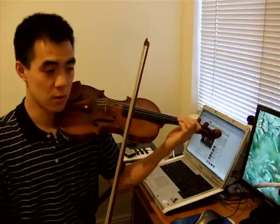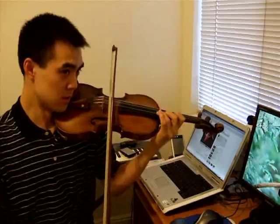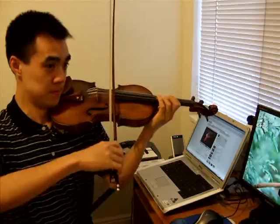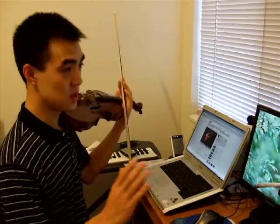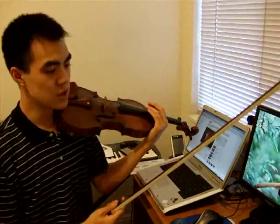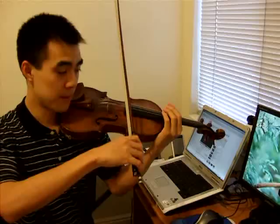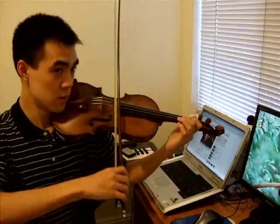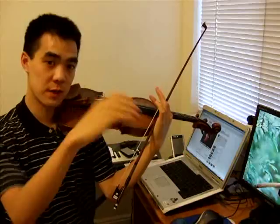This first stroke should receive the least amount of bow usage, of bow speed. A little bit more, a little bit more, and then this one gets the most. Something like that. Throughout the piece, I would like to see more of a smooth phrase rather than this bumpy thing. The amount of bow you're using, when you're making a smooth transition, should be reflected in how it increases consistently, only a little bit at a time as you go through. You want to be able to achieve that rainbow feel.